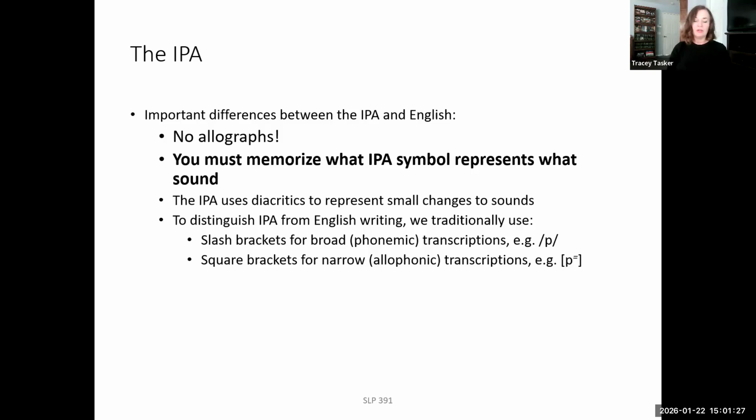We're not going to delve into a lot of detail on diacritics. Diacritics are used a lot in research, not so much in clinical practice, except in rare cases. But diacritics represent subtle changes in how certain sounds are produced. And just so you're aware, we use slashes when we're doing phonemic transcriptions, and we use brackets when we're doing what we call narrow transcription, looking at those subtle differences of diacritics.